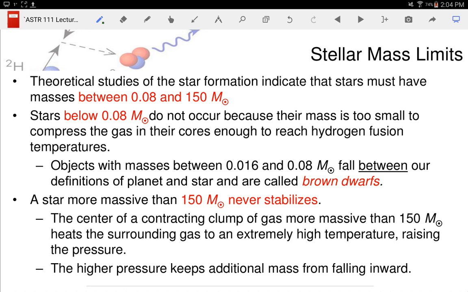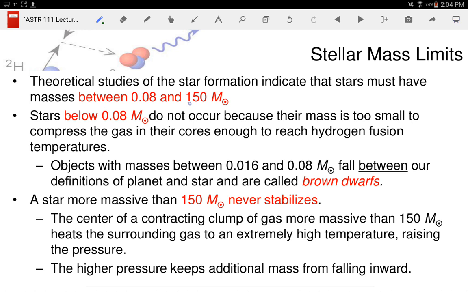Brown dwarfs aren't stars. They're like superplanets. Superplanets are substars. Right? They're in between. Now Jupiter is a little bit smaller than that 0.016. So Jupiter is not a star and it's not a brown dwarf. It's just a planet. But if Jupiter was, I think it's somewhere around 80 times more massive, we would have 2 stars in our solar system. So we would have a binary system there. So you can see how binaries form. We had things clumping together, and Jupiter just didn't get enough clumps to be a star. That's fascinating. Questions, sir?